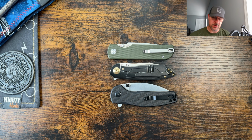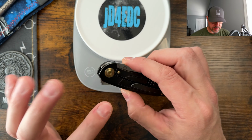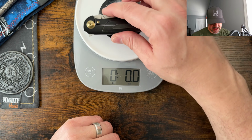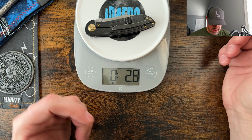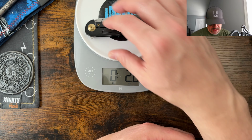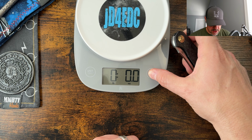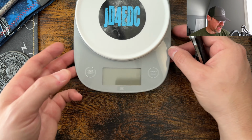Let me grab the scale and we'll check that weight. All right, the scale's out and on, guys. Let's check it out. We got carbon fiber shell with a titanium frame lock. So coming in under 3 ounces, and I think that's one of the most impressive things about this one, being that it is a titanium frame lock with a carbon fiber show side, really reducing that weight.